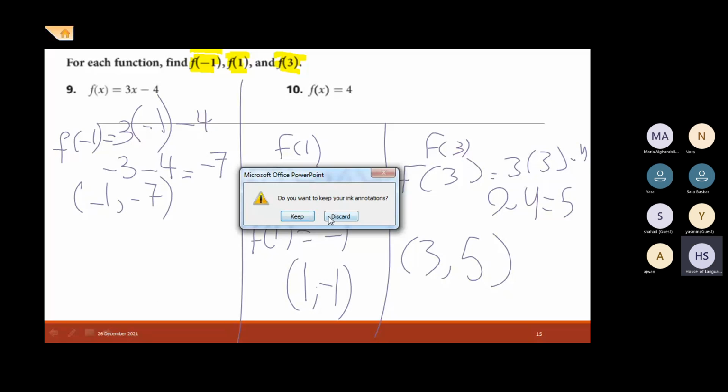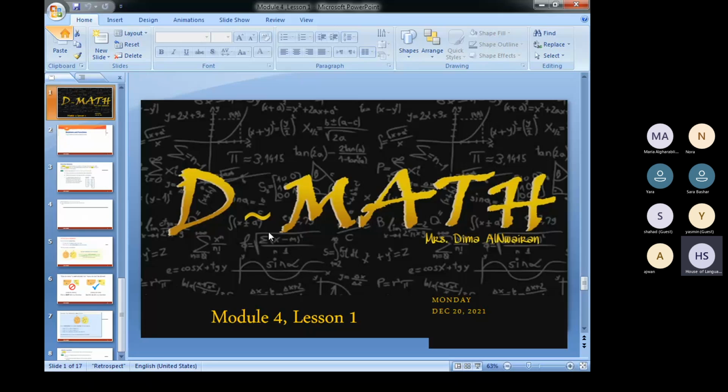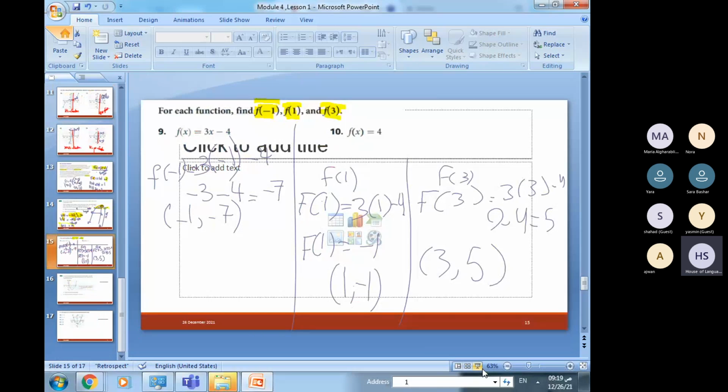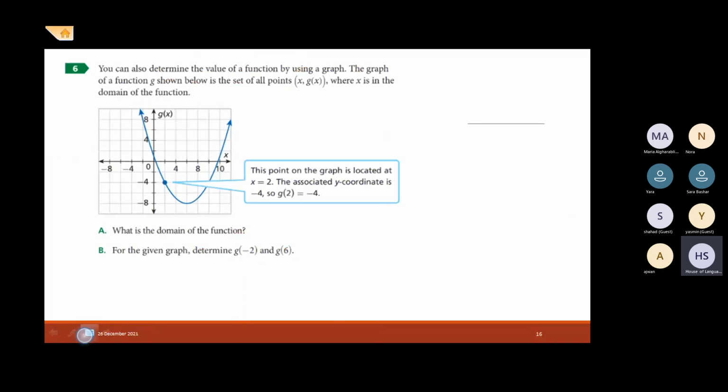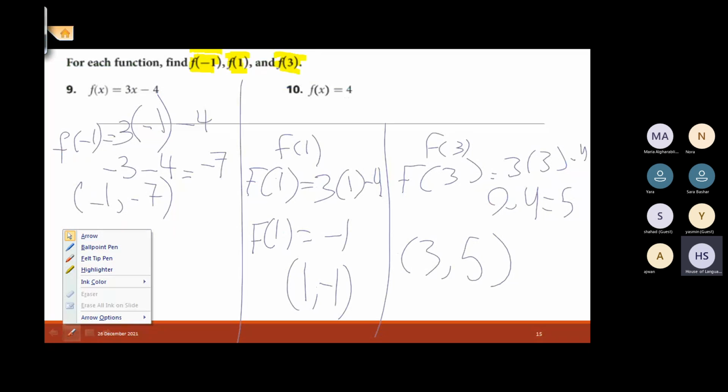What do you have after this page? Okay. Yes, you still writing? Keep going. Teacher, it will equal -1 and -4. Because there's nothing in the minus equation. If the f is for -1. Teacher, it will always. I will solve number 10 since the teacher didn't come. Teacher, it will be 4, 4, 4.